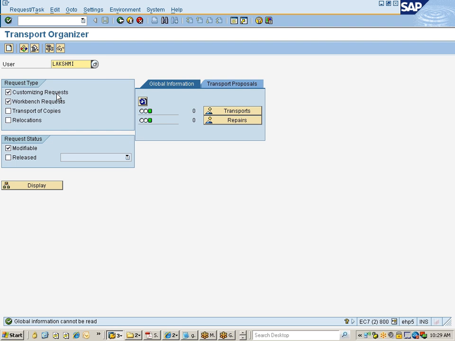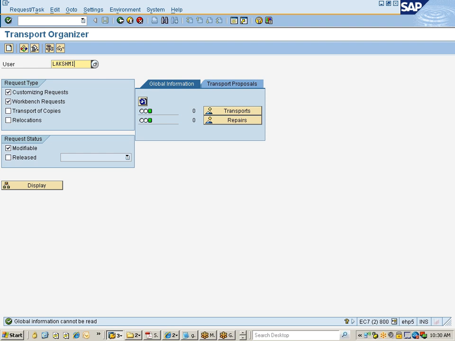Customizing request, in the sense it's a configurational change, whereas workbench request means ABAP changes. So now with user ID Lakshmi, I have just created one configuration change. I wanted to see that. Then a request will have two kinds of statuses, modifiable and released.